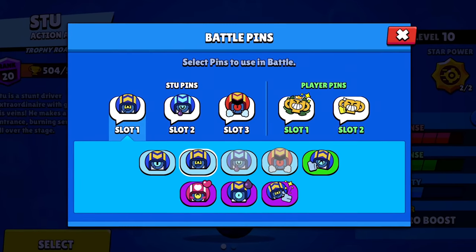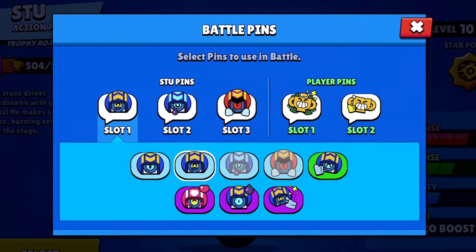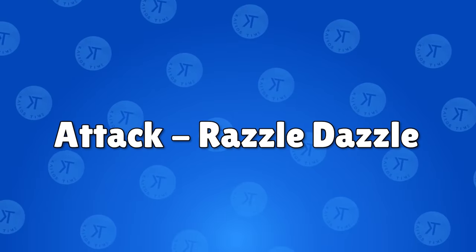By the way, here are what Stu's pins look like. You'll actually notice the chevron pattern going up or down depending on whether he's, I don't know, feeling happy or sad. Stu's attack, Razzle Dazzle.